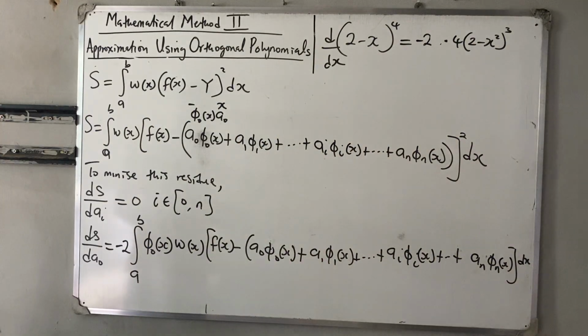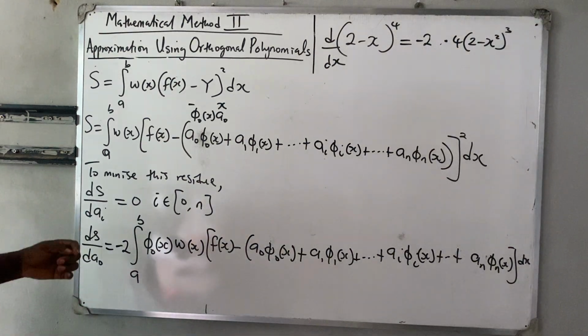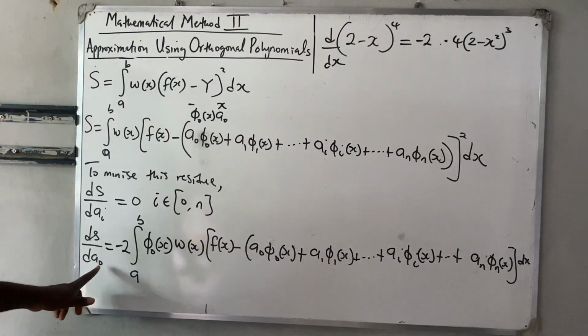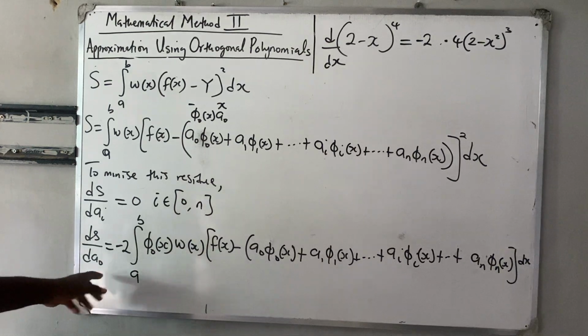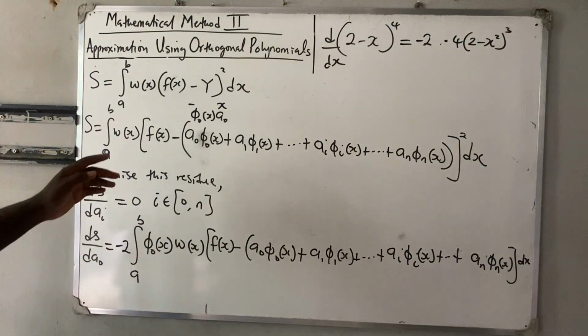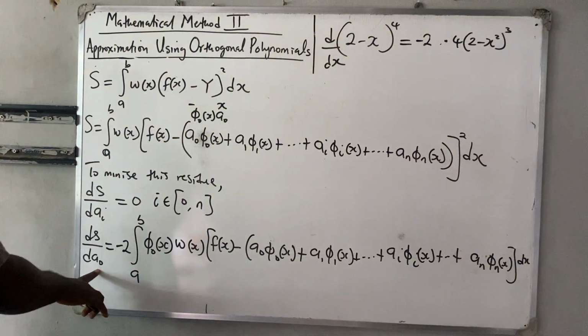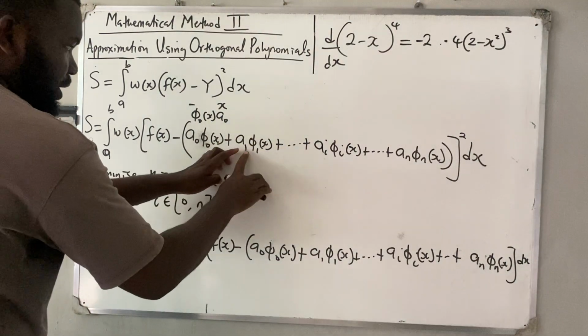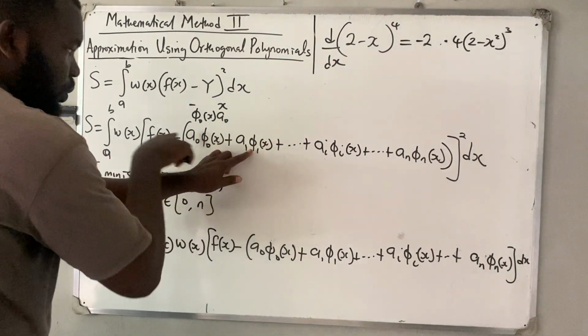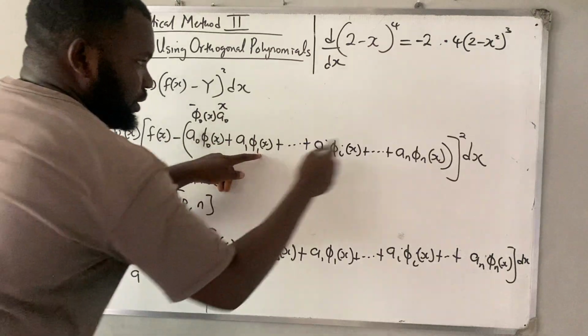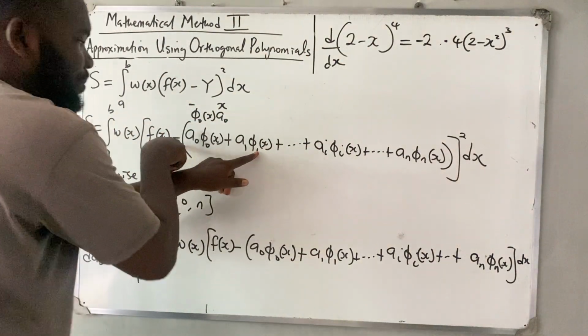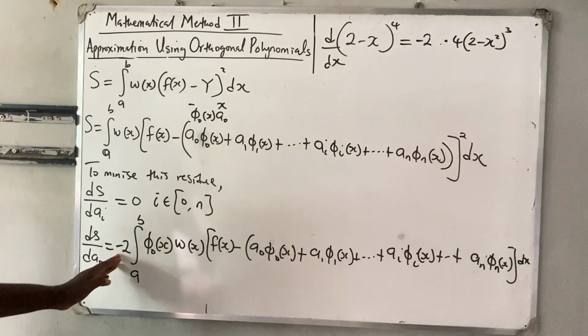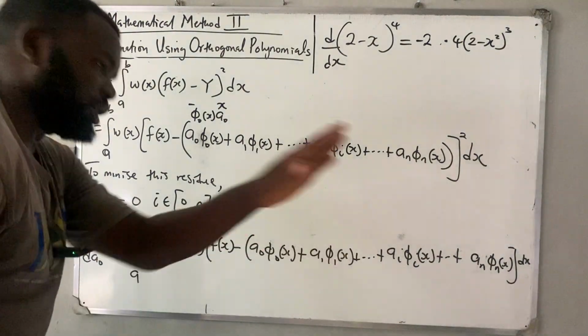There is no square. So what we are going to do is, if we continue individually, you will notice that if I do it for a1, it will still repeat the same way. If I do for a1, I differentiate here to give you phi 1 of this. With the minus, it will be minus phi 1 of this. Remember that the 2 will still come, so it will be minus 2 phi 1 of this, a repetition of this.